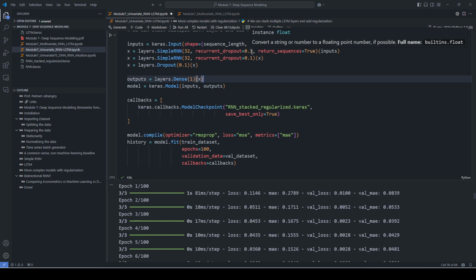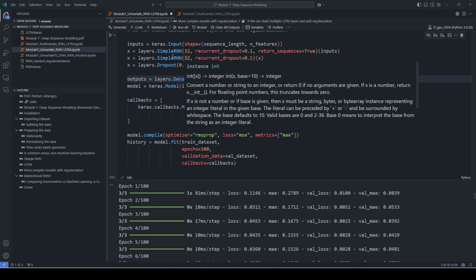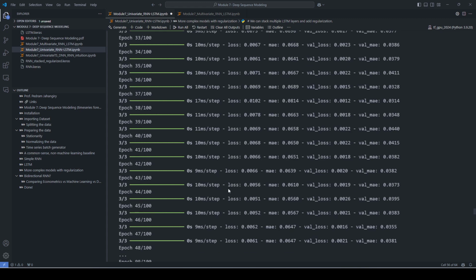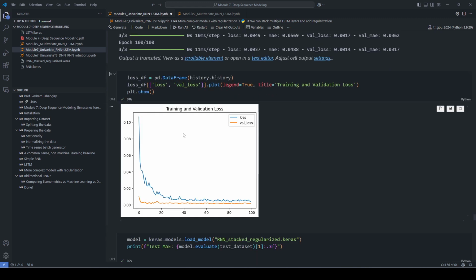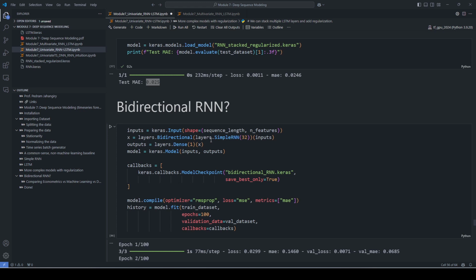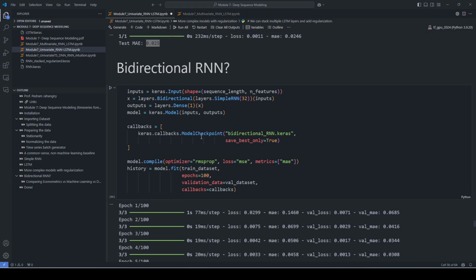I could go ahead and make this one more complex. Instead of simple RNN, I can use LSTM on top of each other. I can do GRU on top of each other, and hopefully a good combination of a complex model and, at the same time, regularization is going to help you get a better performance, right? But here we're keeping things simple and we just wanted to do a simple comparison. I can do bidirectional RNN. I don't expect it to perform better, but let's see how it does.